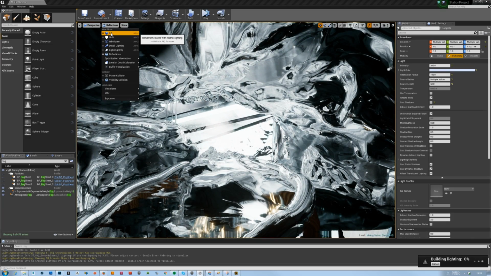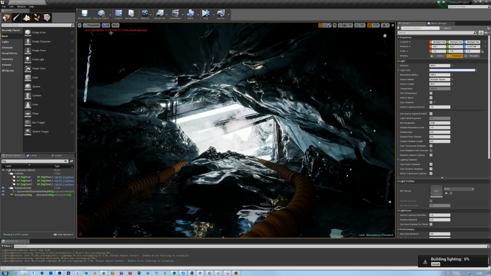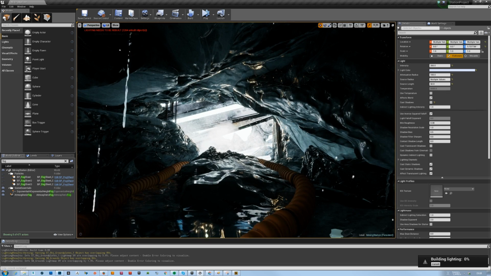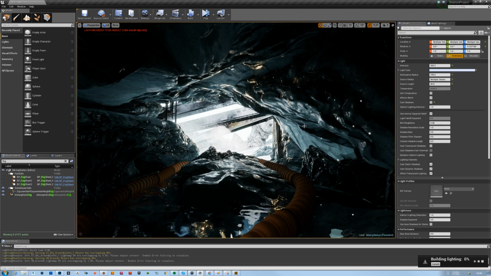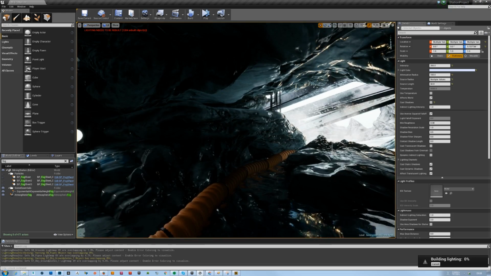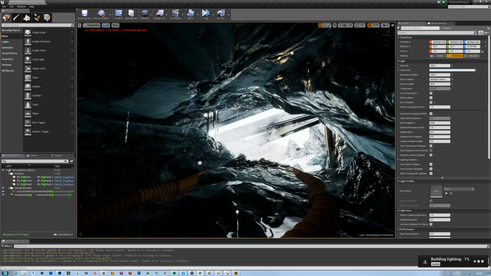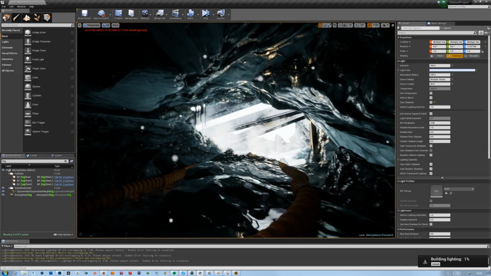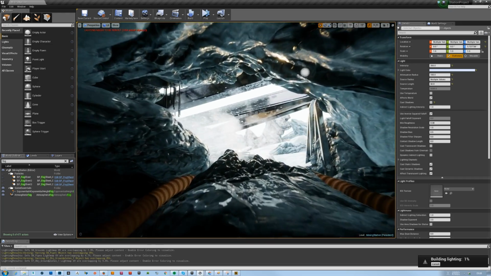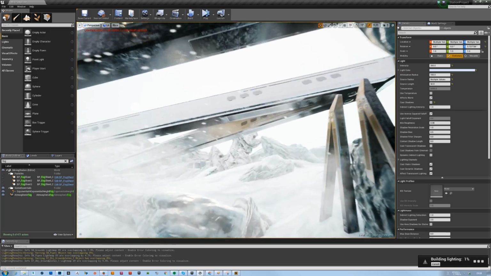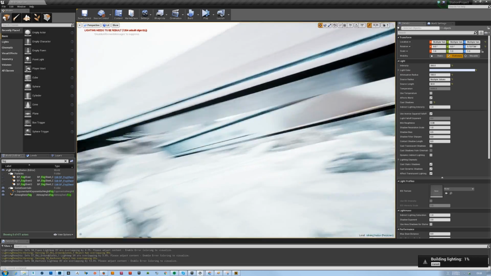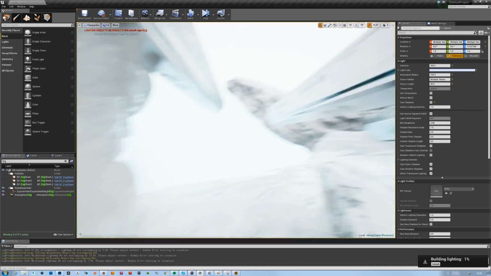There's one thing that I'm struggling with right now as well, and I started noticing this with 4.15. There is something super weird with reflections. So let me see if I can illustrate that somehow.